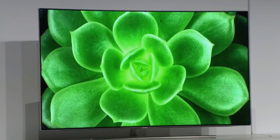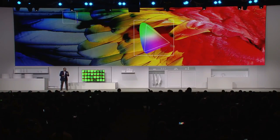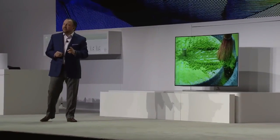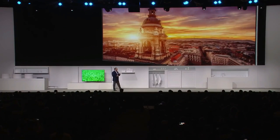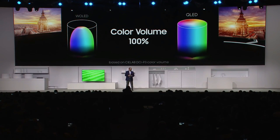Now, let's take a look at each individually. When we talk color, we have to talk about color volume — an advanced concept that evaluates how rich colors come to life when they are exposed to brightness. Increasing brightness can wash out colors; red becomes pink, for example. Not with QLED. The elevated brightness actually increases the vividness and maintains color integrity. On top of that, QLED can support nearly all of the DCI-P3 color space and, most importantly, 100% of the color volume. So content is displayed exactly as the creators intended.